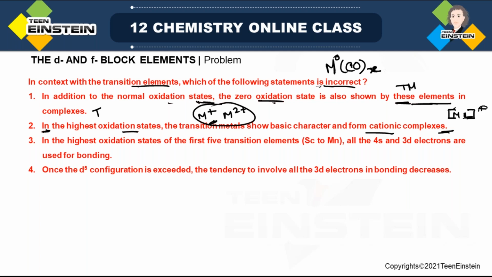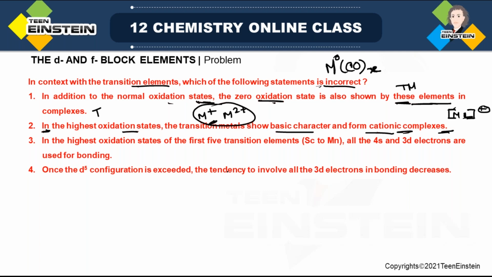But still some excess positive charge present means the metal should have a high oxidation state. So if you consider only this part, then there is no error in the statement. But the first part of this statement is not correct. So even if it is partially correct, you cannot say that it is completely correct. So ultimately it is wrong. So option 2 will be the correct option.